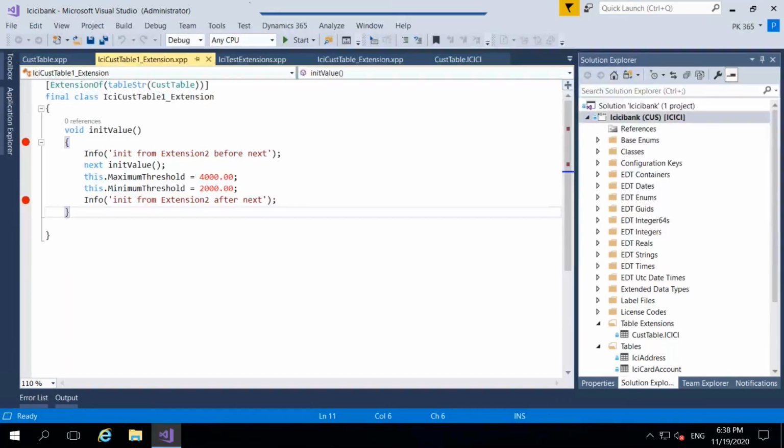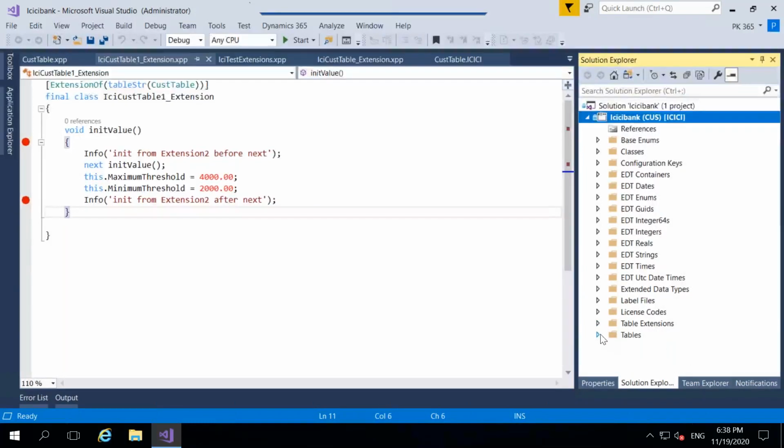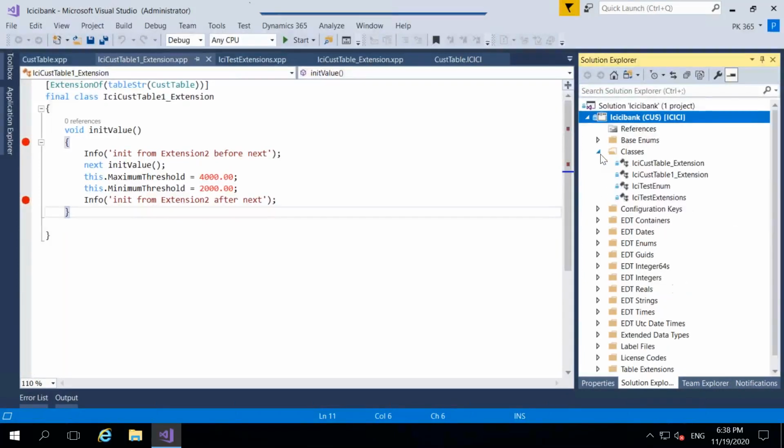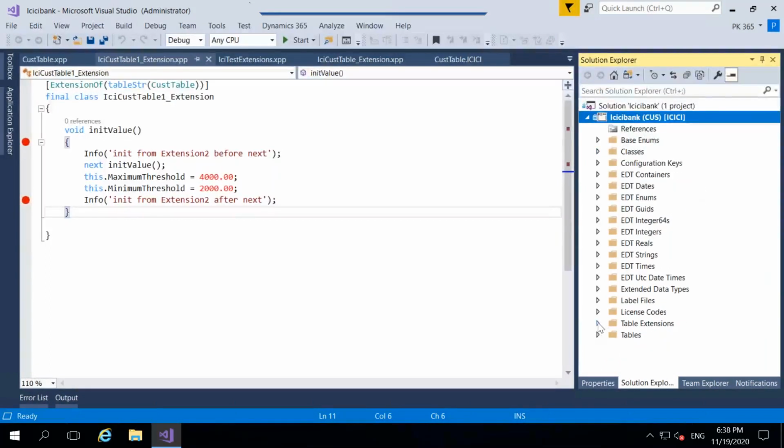Okay, so see here. Previously we have worked on the extensions. We have seen chain of command, and we have seen how chain of command will work if we write multiple extensions. Today we will move ahead and see the remaining stuff. Chain of command is not the only way to work with extensions. There are multiple ways, and one of them is chain of command. Now, the second way.